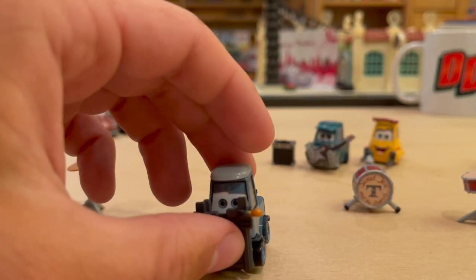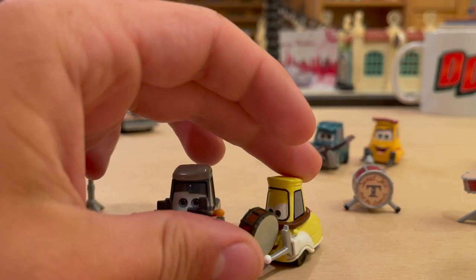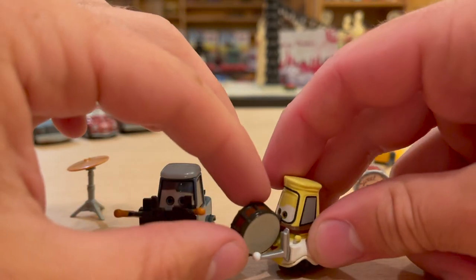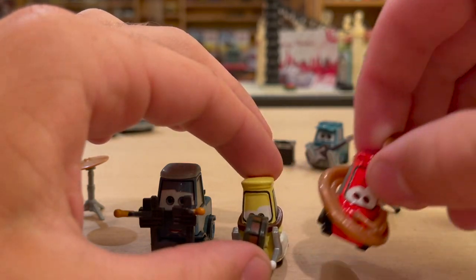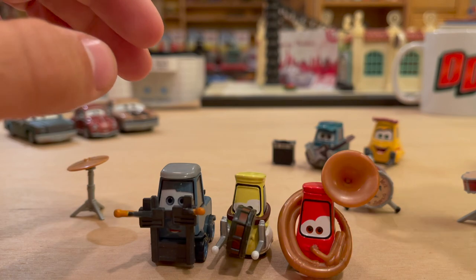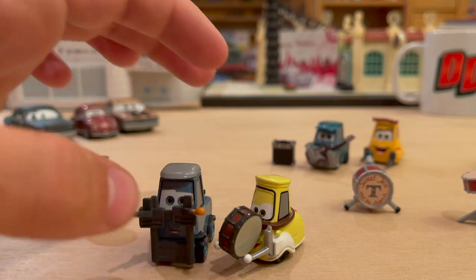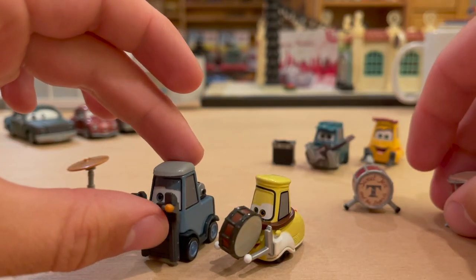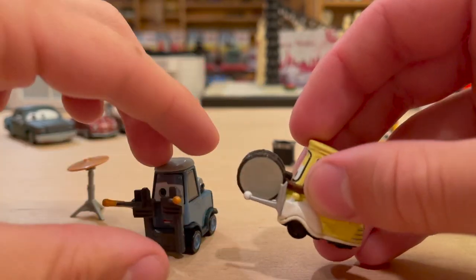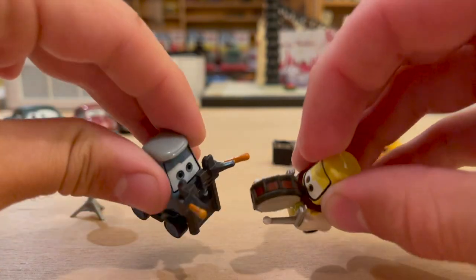And then we have a very cool piece to compare her to, this member of Uncle Topolino's band that also has the drumsticks. And now, of course, these guys all have the instruments attached to themselves. As you can see here, here's the banjo player or whatever, and we have the accordion guy, tuba, and then the drummer here. So he's got it wrapped around himself. He's not as cool as Pam to have a whole set, but he does have the little soft tips on his forklifts there so he can make some good noise. Pretty similar to Pam in that sense.